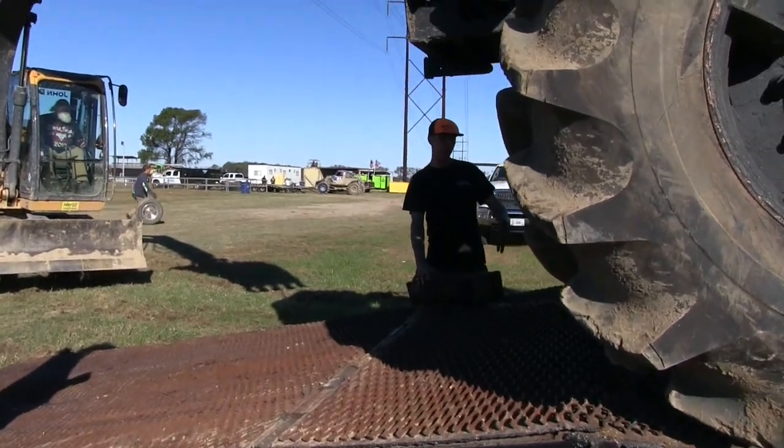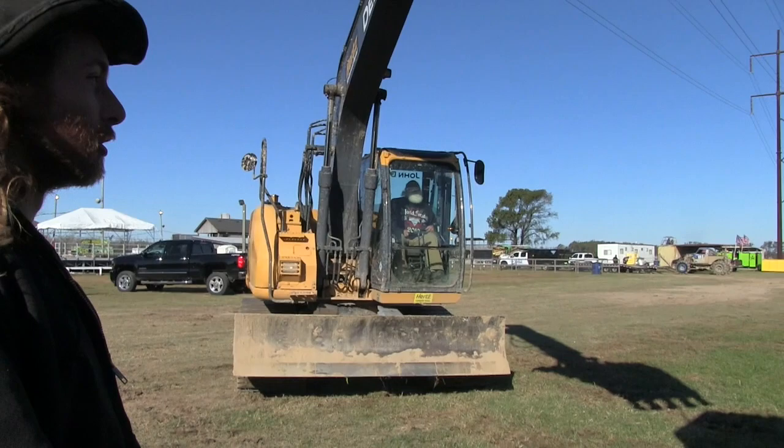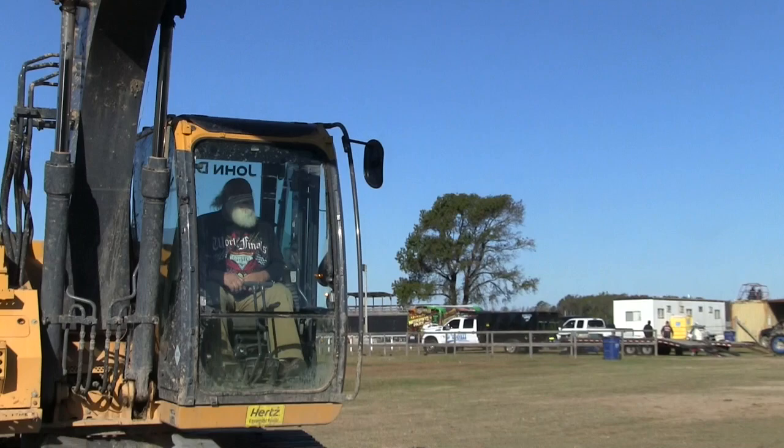Put it under your axle to hold the weight. Sure, we're going to need more blocks. Oh, okay. Well, I would say just leave it on there like that, flat. I wouldn't put wood under the tire. Strap it down, it's going to pull the wheel right down to the trailer. Yeah. It's still going to pull the wheel down to the wood.